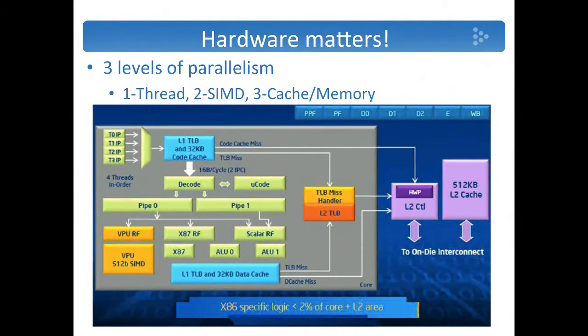If you ask me how to develop a high-performance application, I would say that you should always keep the hardware in mind. I consider there are 3 levels of parallelism. The first level is the thread. As you can see in the picture, on the top left, there is the thread scheduler.